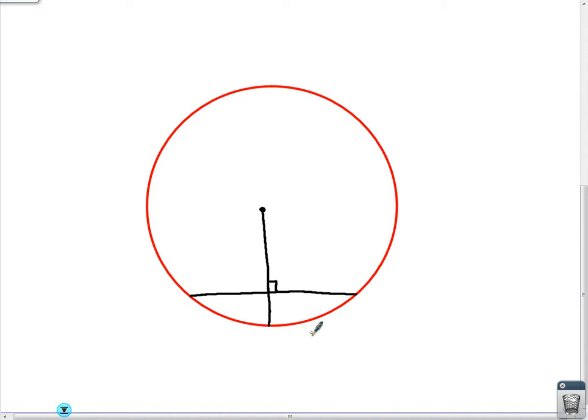If that's perpendicular, then it's going to bisect it. It will have 4 right angles, but it cuts it in half is what it's saying, that this and this are going to be the same. Watch this, folks. If I drew a line from here to here, and I drew a line from here to here, first off, would those two lines be the same? Why? Because they are both radii. Correct? That's a radius, that's a radius. Those are the same. What kind of triangle is that?